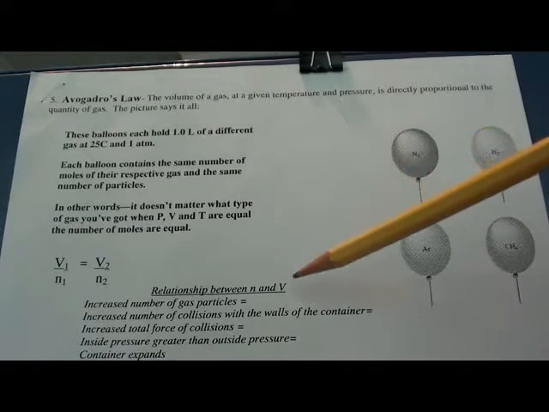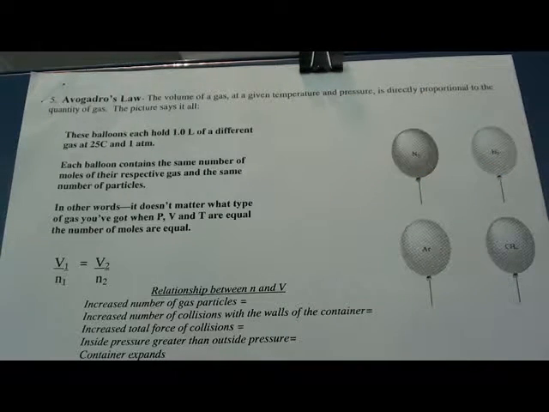Here's a relationship between the number of moles, N, and volume. Let's take a small balloon, and let's say you filled it with some of your air. We'll call it student gas. And it occupies a space. It has a certain volume. You add more gas particles. In other words, you put more student gas into it. There are an increased number of collisions with the wall of the container. That means an increased force of collisions inside. The inside pressure of the balloon becomes greater than the outside pressure of the balloon, and so the balloon expands. This is not rocket science.